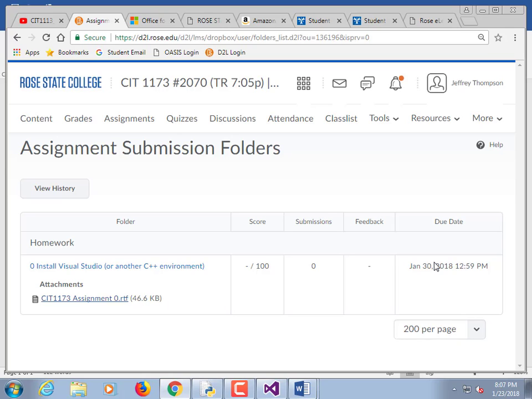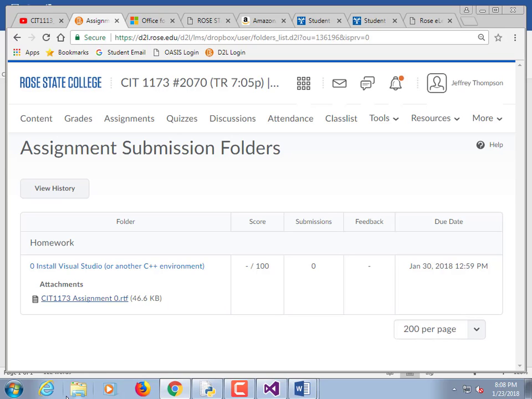But a warning for everybody: I know people said they're not using Macs, but if you somehow create a file that doesn't have an extension at all, I hope you know what an extension is, like .doc or .exe, D2L won't accept it. That's probably not going to happen in here, but I always have somebody. It's not a dumb thing, because some computers don't assume you have extensions on your files. But then they text me, they say D2L is broken, and I say, what's going on? And finally I tell them, no, you had to put a file extension on, rename the file, once we figure that out.